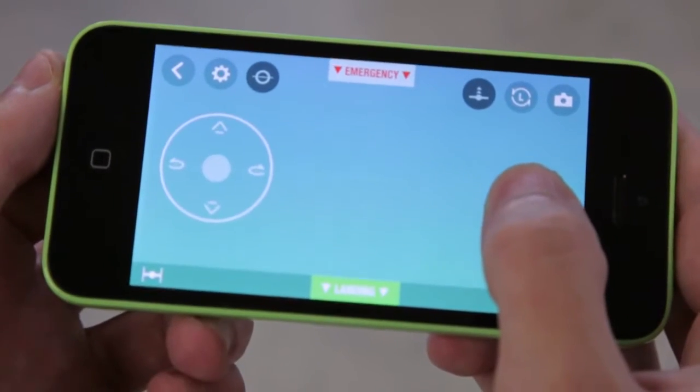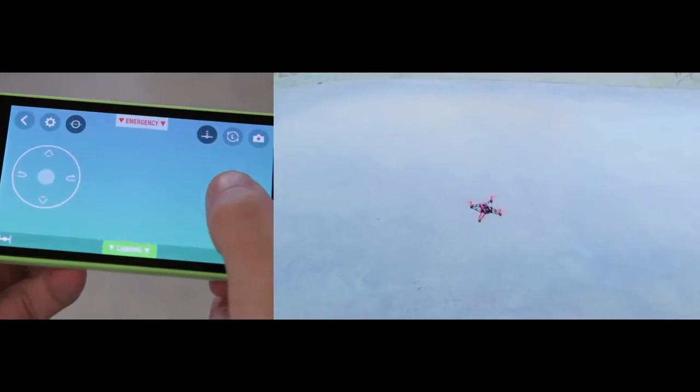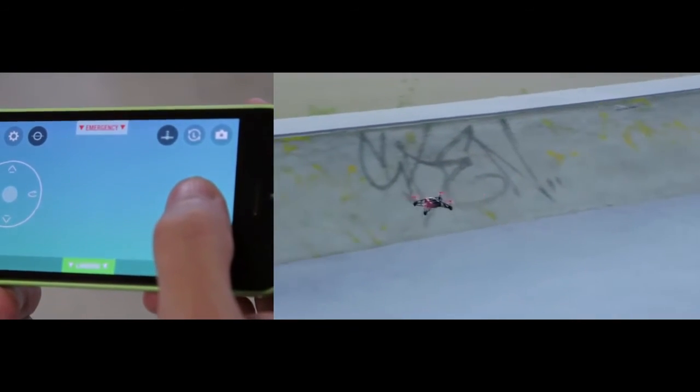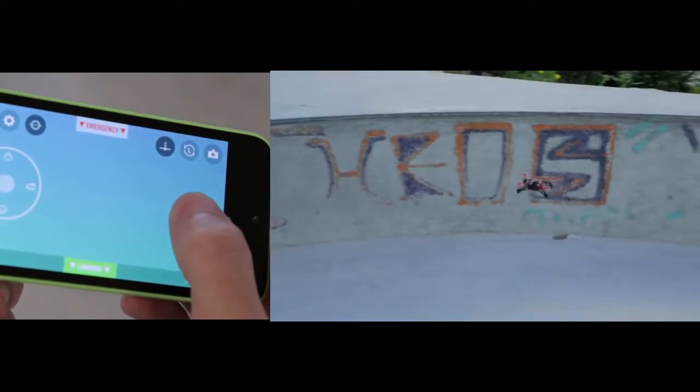To move the rolling spider, just maintain your right thumb on the joystick and tilt the smartphone forward, backward, left, and right. It's very simple and very intuitive.